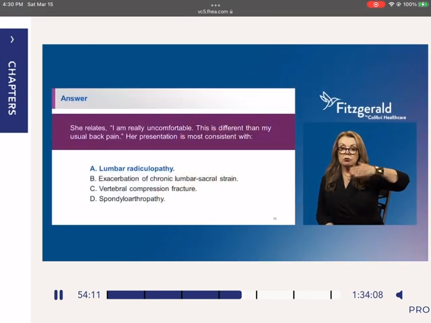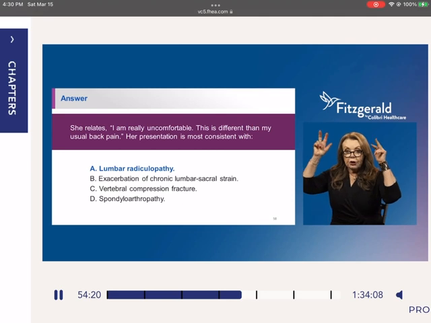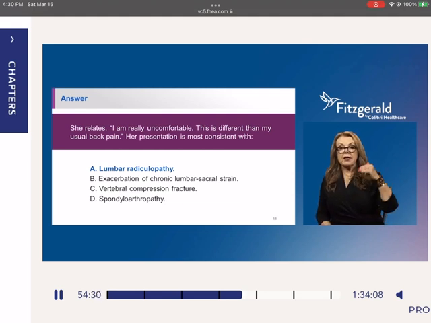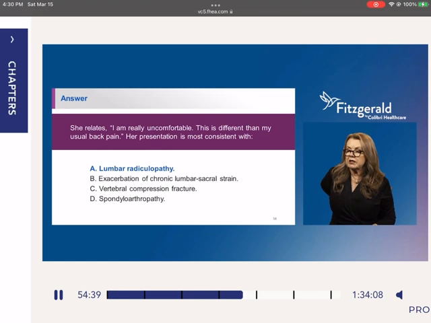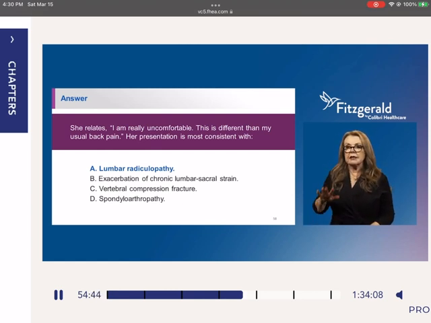What would trip me over from that versus option B, that it's just an exacerbation of her chronic lumbar sacral strain? It is new pain, different than my usual back pain, and the abnormal neuro exam. So this is something different. That's why I would exclude B, because if it were, Karen would likely come in and say, I've done it again. This is what my back gets like certain times, that type of thing.